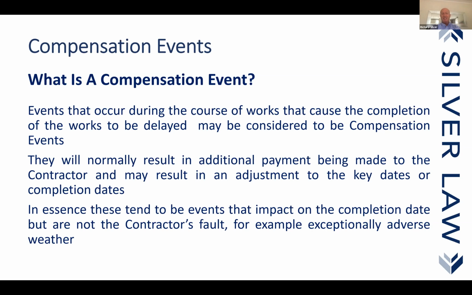Now, the starting point is that under the NEC, we have this term compensation events. A compensation event is an event which provides compensation to the contractor. It gives the contractor three things: additional time; an entitlement to be paid for any change to the works information, in other words, a variation; and potentially, in effect, loss and expense or damages caused by the event.